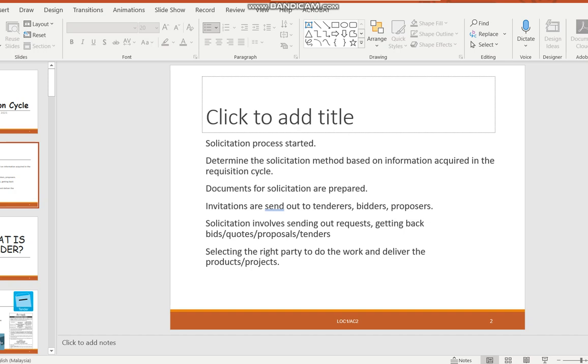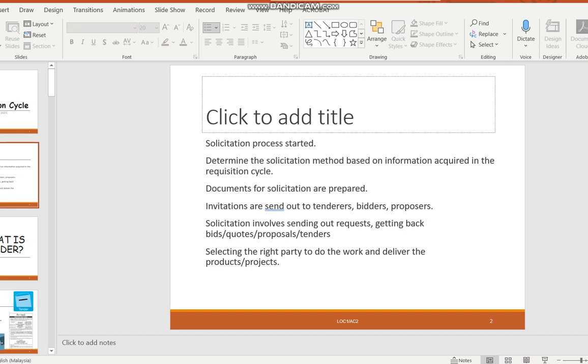And part of it is what you have prepared in the requisition, but over and on top of that, you need to prepare what we call a tender or bidding brief, proposals, some form of instructions to the tenderer, and then what kind of forms and items the tenderer, or the proposer or bidder, must fill up. Okay, so you need to prepare all that. And then you need to prepare to send out invitations. And what sort of invitation are you sending out? And then after that, you'll be getting back all the bids and proposals, and then you need to select.